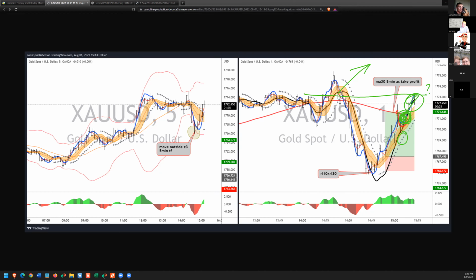So this is a nice way to get some money in hand and then see what the test will bring. If it starts to fail, just take your little no-lose plus dinner for two. If it breaks through, you got a great entry and you are free and clear and well above all this crap, which is all of this. So if this breaks above like 1775, you think like that can really go. And that should still be in play tomorrow if it gets above 1775 in the gold spot versus dollar. So that's really good work from Constantine.